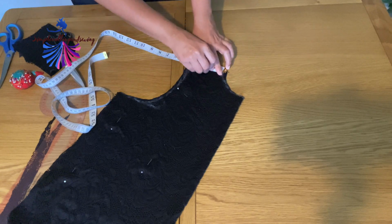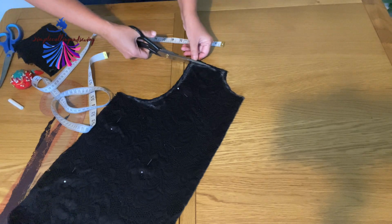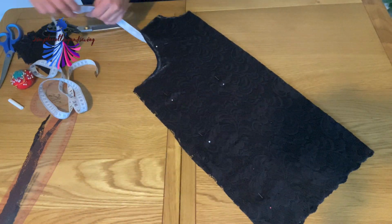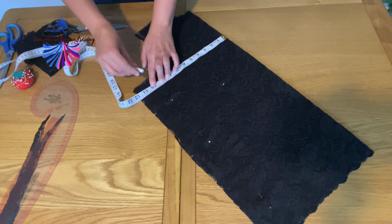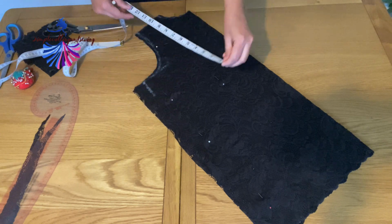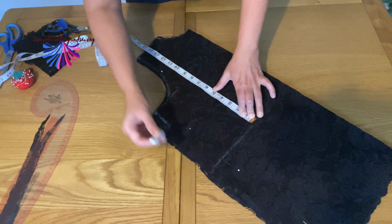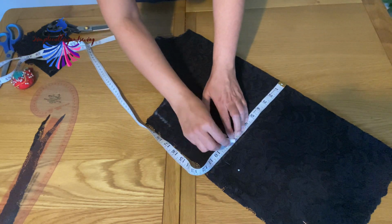And I'm going to give a shape for the shoulder, half a centimeter, and then cutting diagonal, so it will give a shape to the shoulder. And then now I'm going to give shape for the waist according to my bust measurement. And as I mentioned, from the shoulder come down 15 inches, always it is an area where you can make sure that you give the waist measurement.